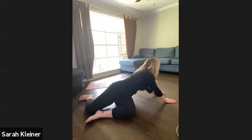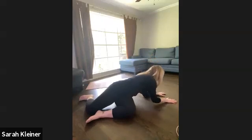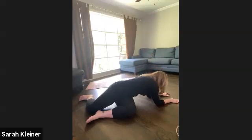And then exhale, come down onto those forearms. Bring your elbows underneath shoulders, eyes looking gently at the earth. And breathe all the way down into the belly. Go back into that steady, even pace. You can add in ujjayi if you want to.